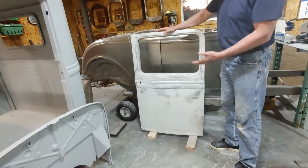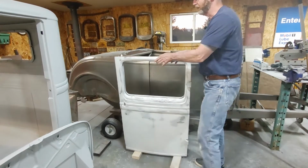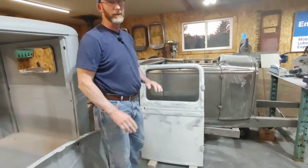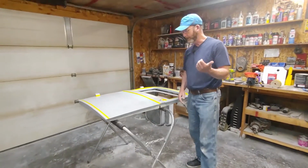Then I went on and I finished one of the doors. So basically I had to do the outside and the inside, the inside of the door, the sides, and then the part that you would see. I'm now working on the second door over here. I'll just go over some of the stuff that I did on that door.